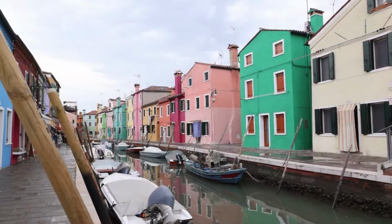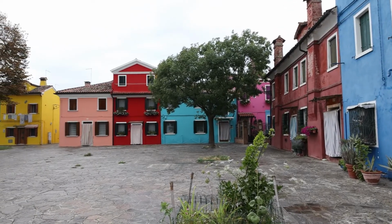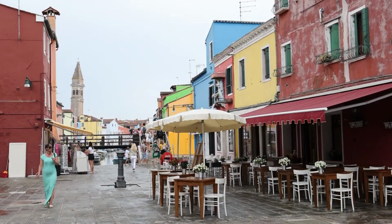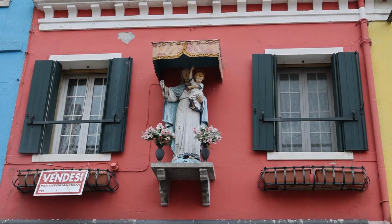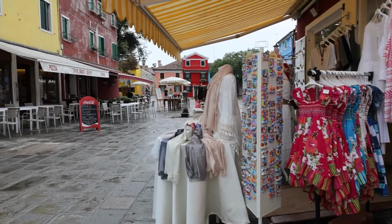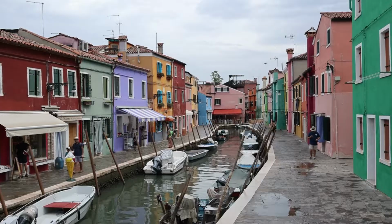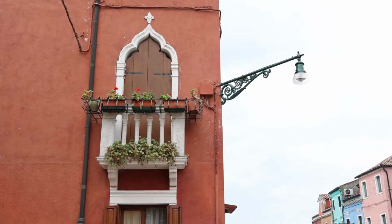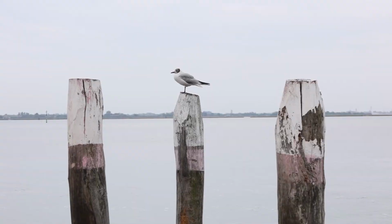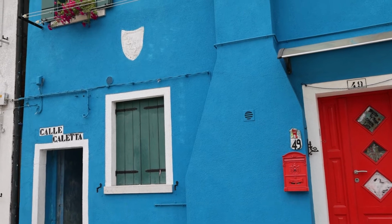The island is famous for its colourful houses and lace making. The first settlement is said to have probably been occupied by the Romans and later by refugees from the ancient settlement of Altino, destroyed by Attila the Hun in the 5th century AD. In the 16th century, lace making became an important trade, which was introduced to Burano from modern-day Altino, which back then was ruled by the Venetians. When the industry died down in the 18th century, the economy of the island was partially revitalized by the founding of a lace-making school in the 19th century. Today, Burano is one of the last places where hand lace making is still practiced.